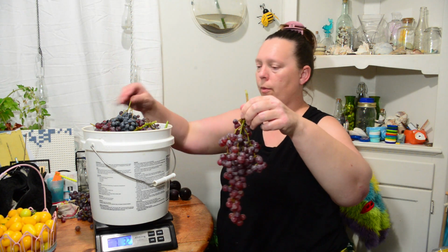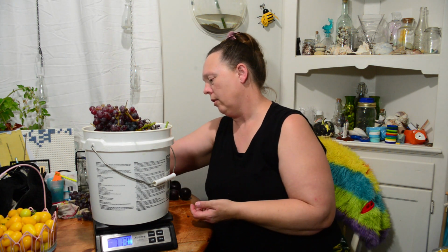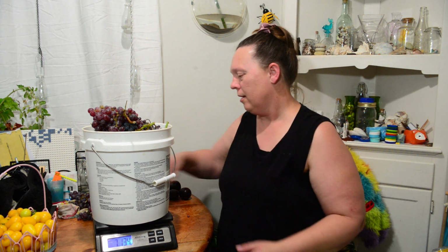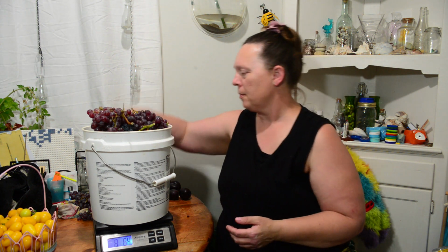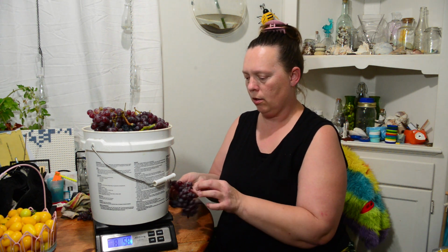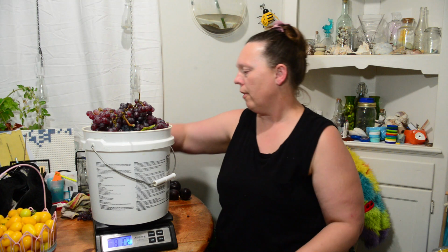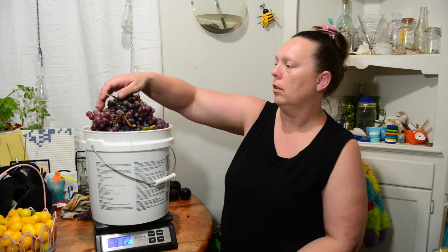This is another really pretty one. Filling that bucket up. We'll see if anybody out there guesses what we have going on. But we're at almost 8 pounds. So 7 pounds, 13 ounces. Look at that one. Absolutely beautiful. And these are so tasty. Some of them, yeah, somebody else was enjoying them too outside. That's okay. I grow enough so I can share with my little wildlife friends too. They help me keep other pests away. So sure, I will share.